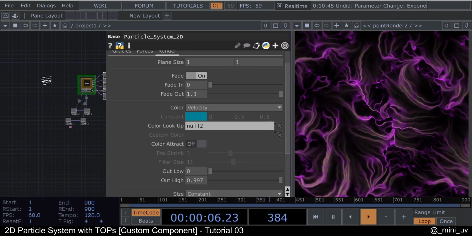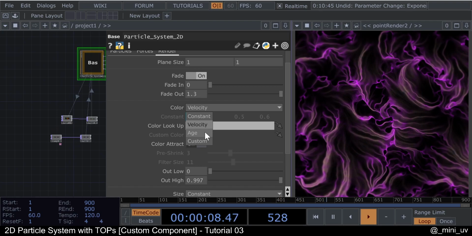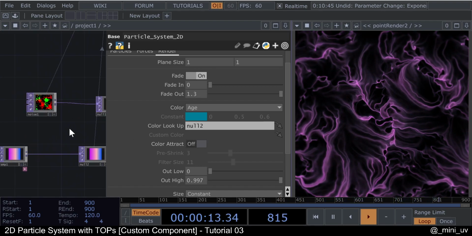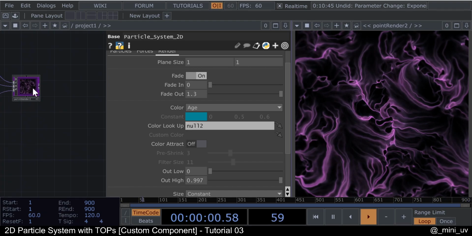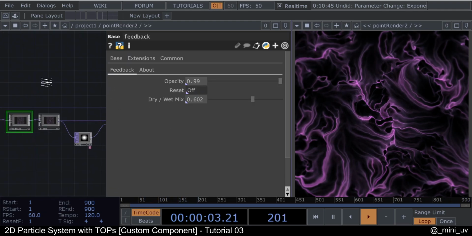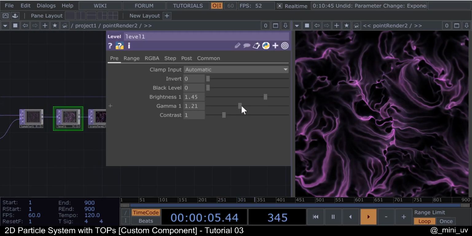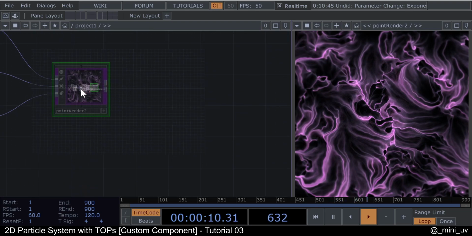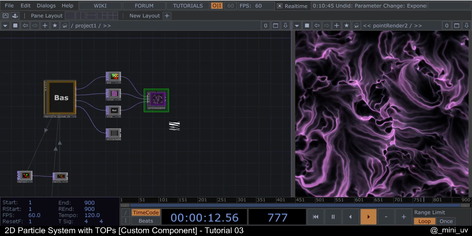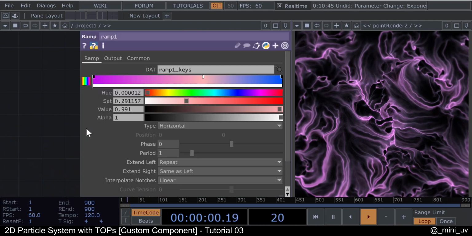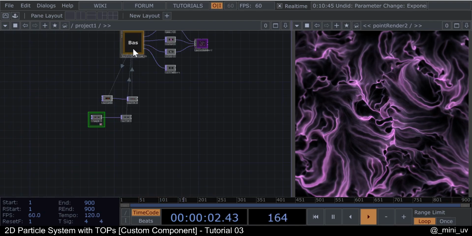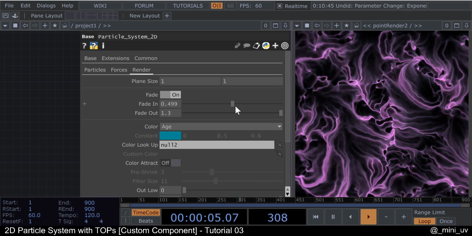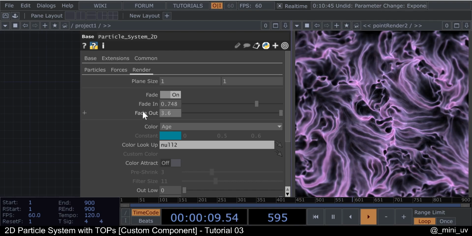All right. So next is color based on the age. So it's based on the particle life. Let me change the brightness in the forced effect a bit. All right. Sorry.